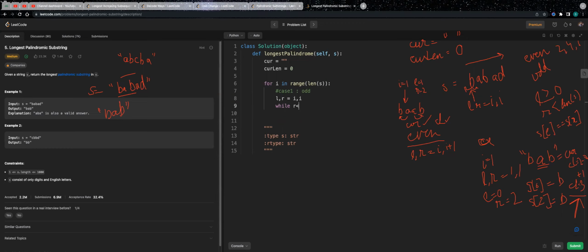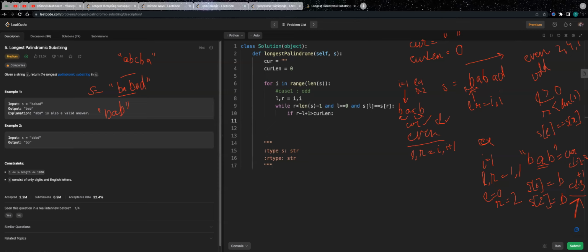So the R pointer should be less than len of s minus 1, and the L pointer should be greater than or equal to 0, and the value of s at L should be equal to the value of s at R. If all these cases match, we'll check if the length of the palindrome, that is R minus L plus 1, is greater than the current maximum.